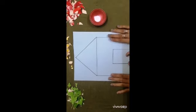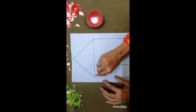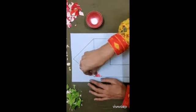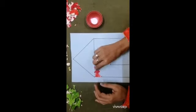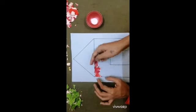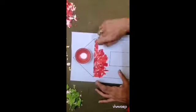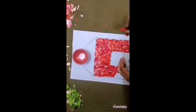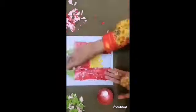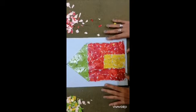Okay, a house is ready. We have colors and glue. All you can do is just start sticking it out. Stick it. Just apply the glue. Parents, you can apply the glue and give the child, and let the child pick the chits and stick it. Yes, exactly this way. And my house is ready. Isn't that lovely?